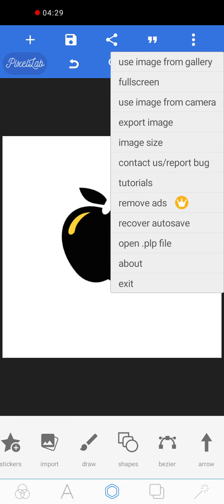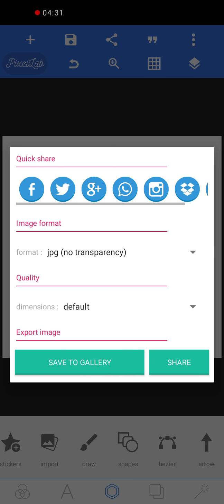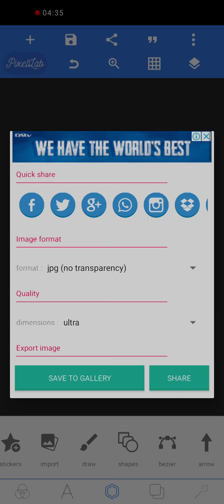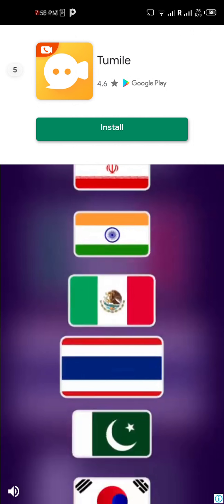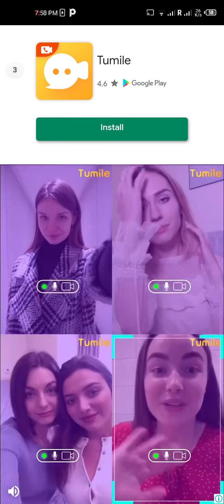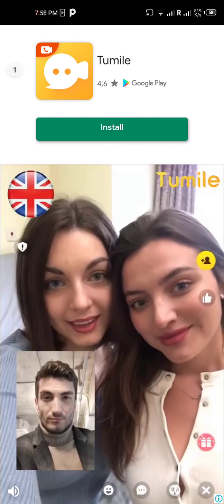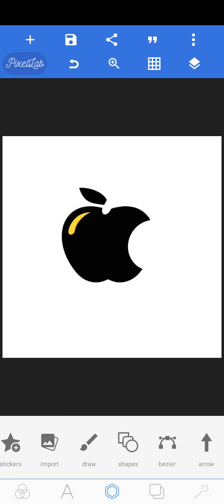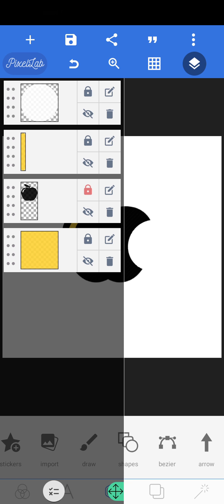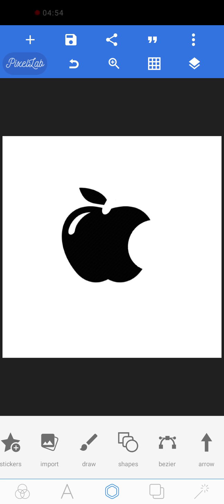So first of all, just export this. They may show an ad because my Wi-Fi is on. So all I'll do now is remove this yellow part, just hide it, so that now we have the pure one.